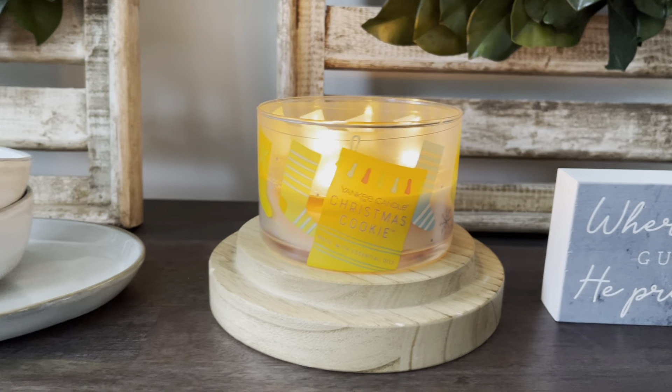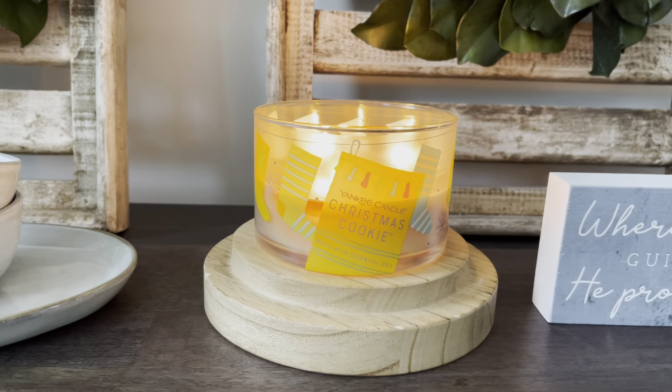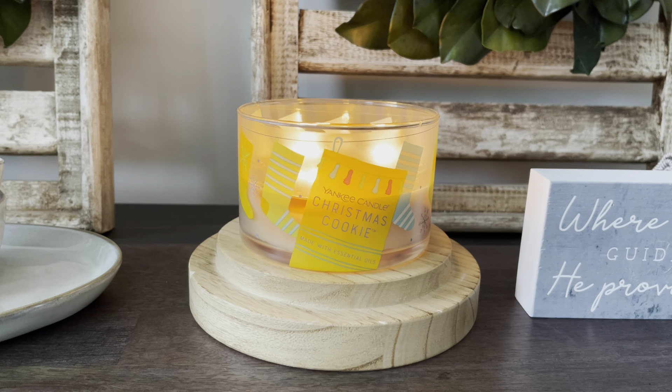As far as the wicks go, the wicks have been doing really well for me. I do trim them because if you don't, they will get sooty — trimming the wicks controls the flame. I pretty much always trim the wicks with Yankee. Some companies like Kringle, I don't trim the wicks really. Homeworks and Maddie Works, I sometimes do, sometimes don't. But normally with Yankee, I always trim the wicks because they do get out of control and will make it pretty sooty and messy.